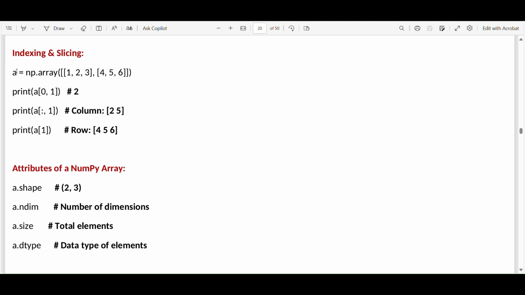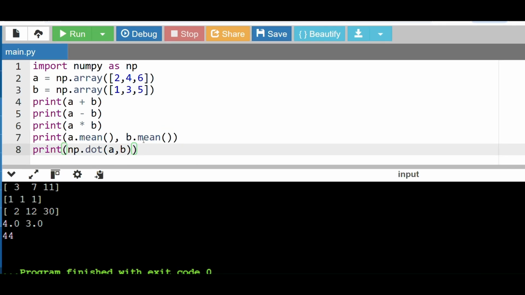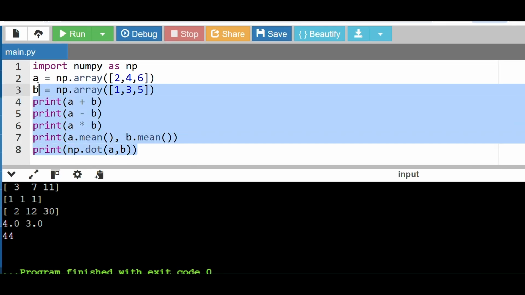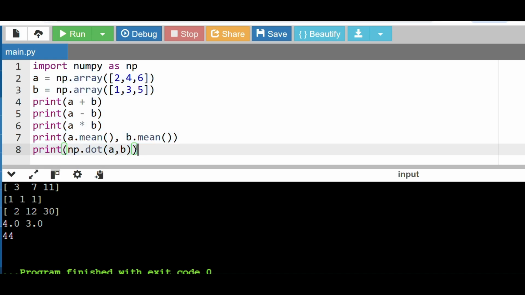Here the array we are getting is a matrix, which is a 2D array. As you can see here, we are having both the rows. So now let me create a matrix like that.